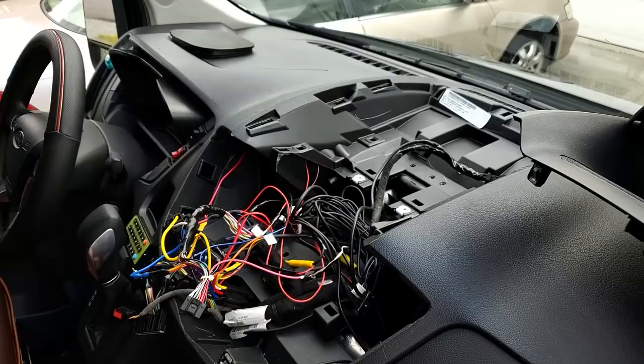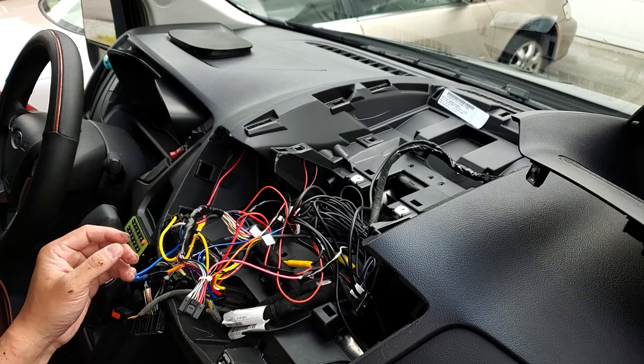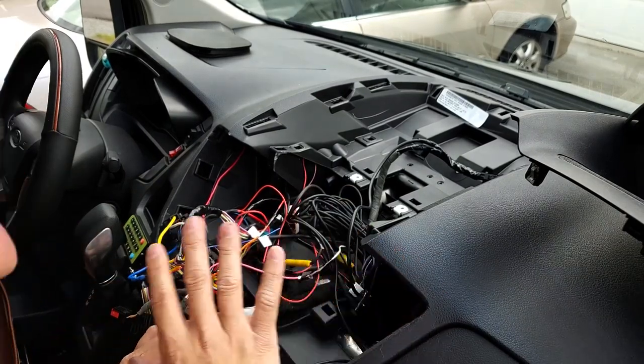So for my setup, I needed two relays because I have two different power sources coming in. One is from the battery to power it when the vehicle is on, and when the vehicle is off, the house battery actually powers it. So I need two relays to make that work. And now I'm just gonna tidy up all of this wirings and get it all cleaned up.